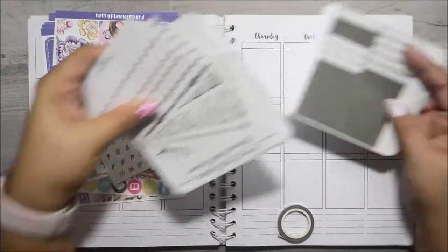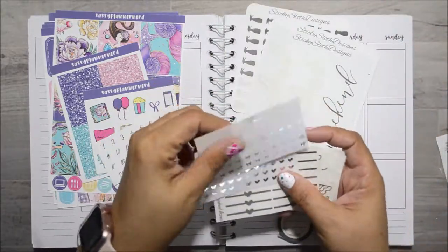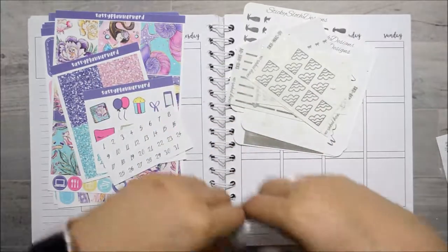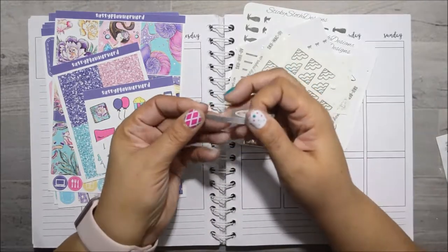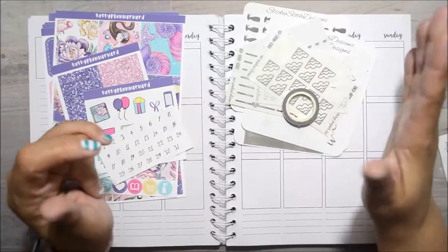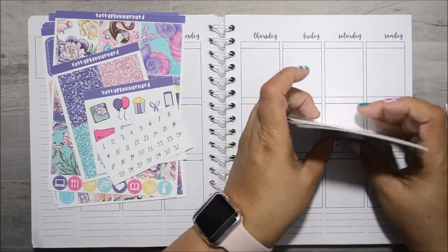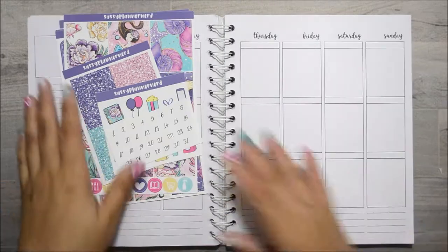So I will be using these from Sticky Sloth Designs and these two here from the Tassel Planner and these here also from Cozy Paper Co. And the only washi that I have is this one here that I want to use. Looks like waves, but it is hollow foil, but hollow and silver to me are almost the same and they pair together nicely. I need more silver washi. I need more silver foil. So yeah, I definitely have to order silver for myself to make some more foil stickers. So anyway, this is what I want to use.